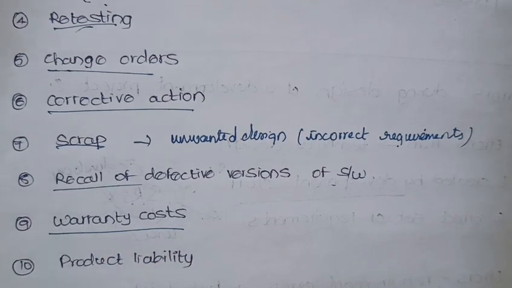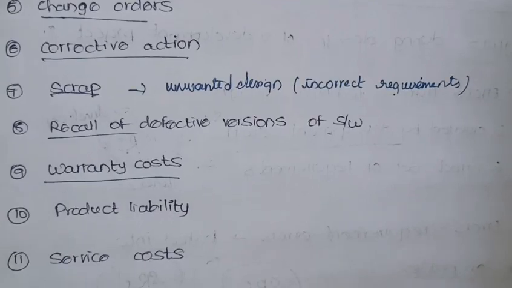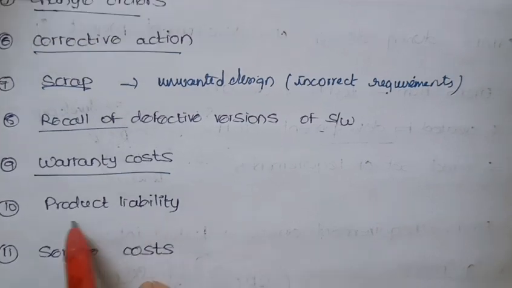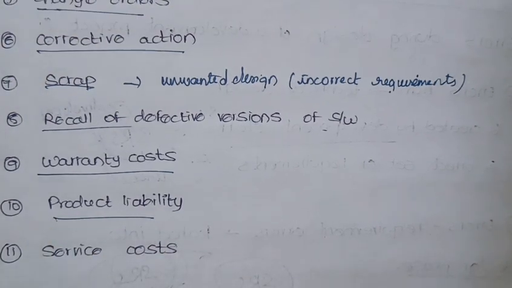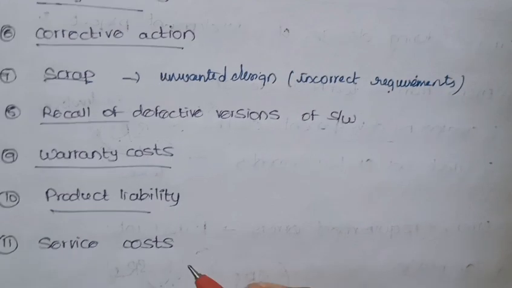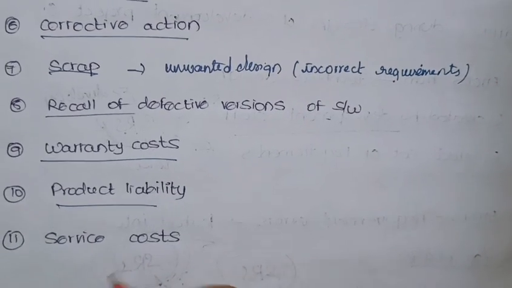And warranty costs. So we have to give warranty cost to the users, because warranty cost, in a sense, we have given a defective software, so we have to give them warranty that we are going to give them again a software which is of good quality and which is free of defects and errors. So product liability is basically like some users who have got the defective software can sue us for the defective software in the law.